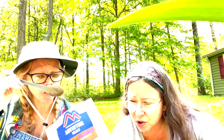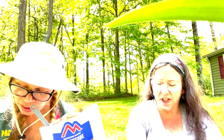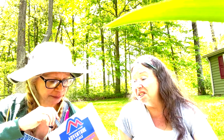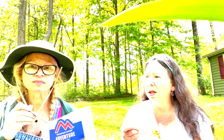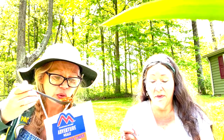Our thing is sampling this and trying it. Got a bug on you. Nature fell. Sampling this for trail food, this is pretty good. Did you get enough? Yeah, this is fine. So 1 out of 10, I would say 8, especially for convenience and camping. A good solid 8. If you're really hungry, an 8.5, most definitely.